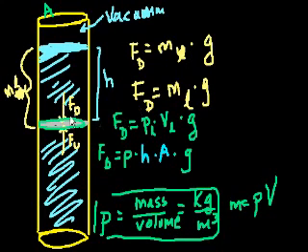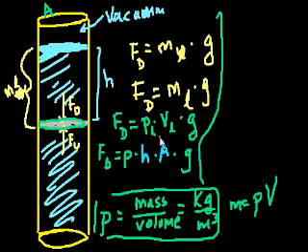But let's try to figure out what the pressure is, because that's what started this whole discussion: what is the pressure when you go to deep parts of the ocean, etc. So if this is the force, what is the pressure on this foil that I have floating? Well, it's the force divided by the area of this foil. So I would take the force and divide it by the area, which is A. So let's divide both sides of this equation by area.